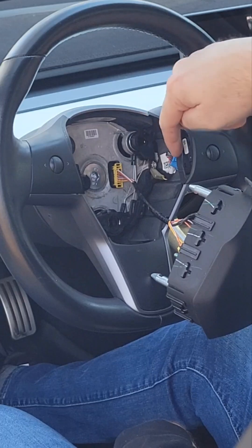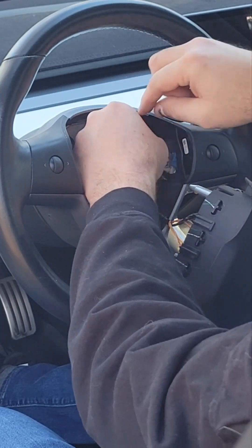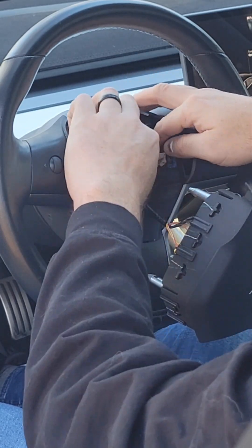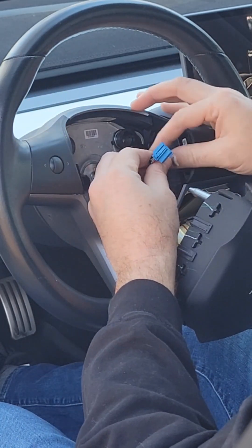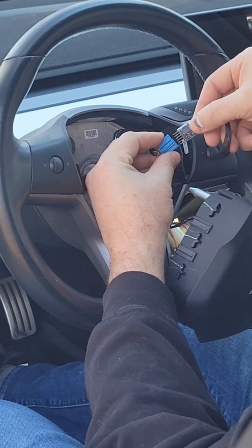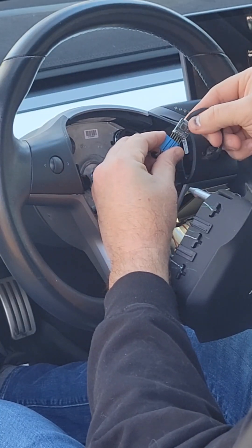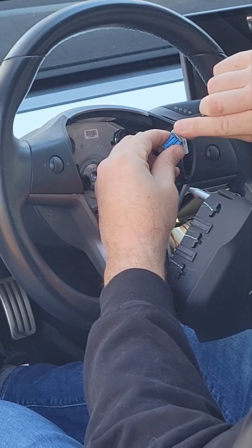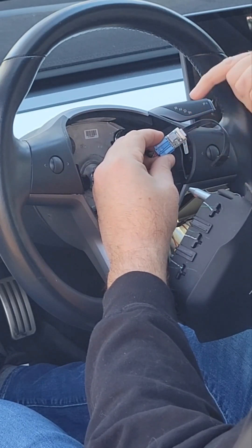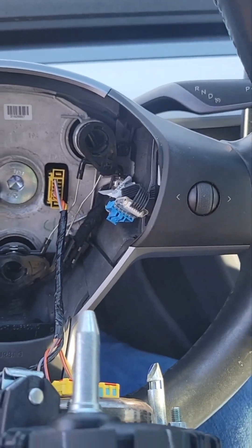What you're going to unhook is the harness here on the right side — I'll show you how that works and that can give you a little bit more room with the wiring. You can pop this harness off, and then when you plug this in you should see a little red light and a beep. If you plug it in the wrong way you will not get the red light or the beep, so make sure you're plugging this in and seeing the red light flash and the beep. Then we go ahead and plug this back in.